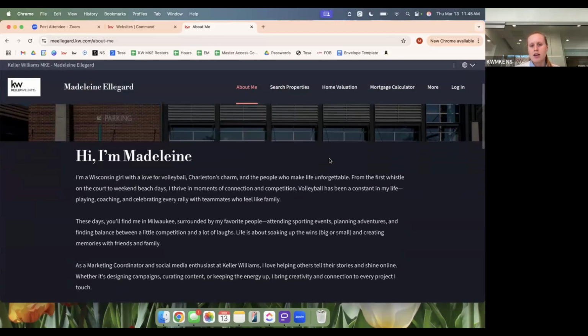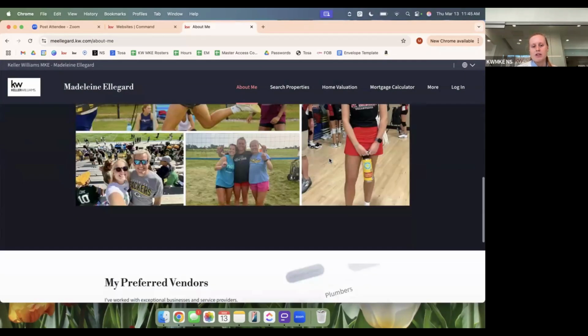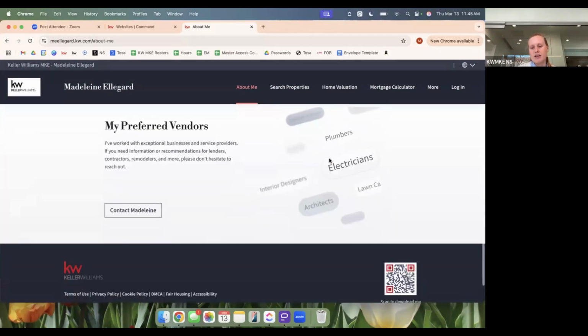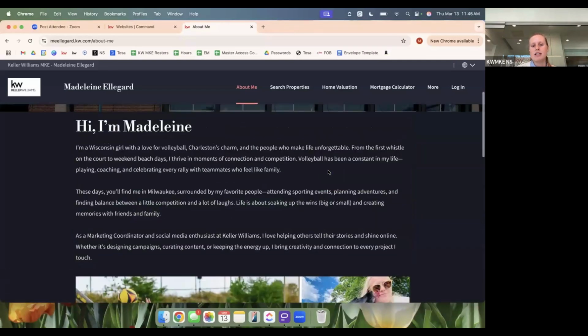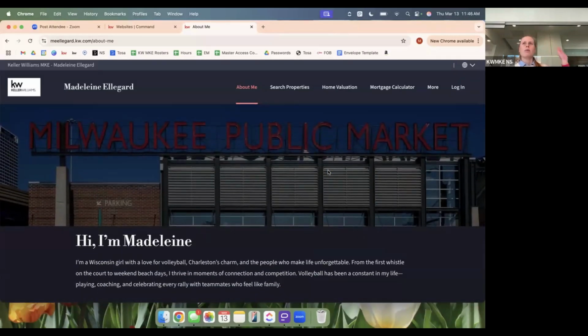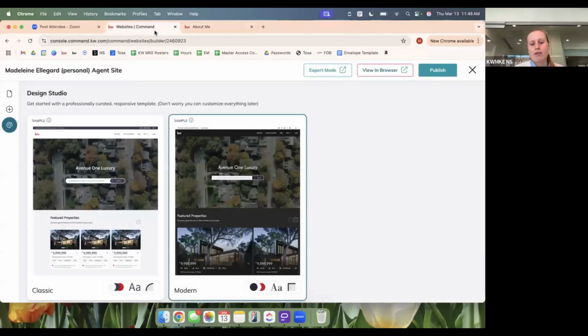And I just added some pictures and my preferred vendors on the bottom. So I made it super easy and simple instead of the old agent website's About Me page, which I think was a little card with all of your information in a tiny little card in the middle of the screen. So it's an idea that you can use if you wanted to.